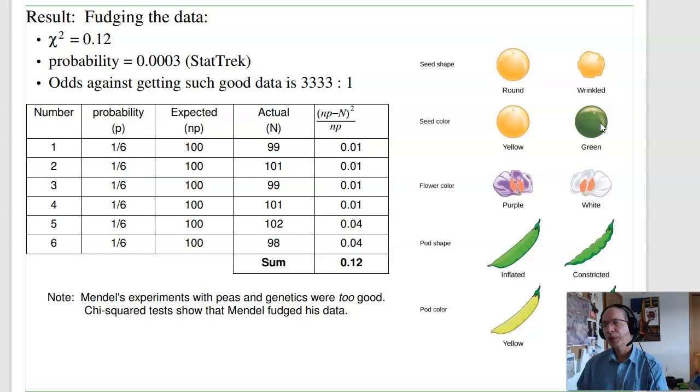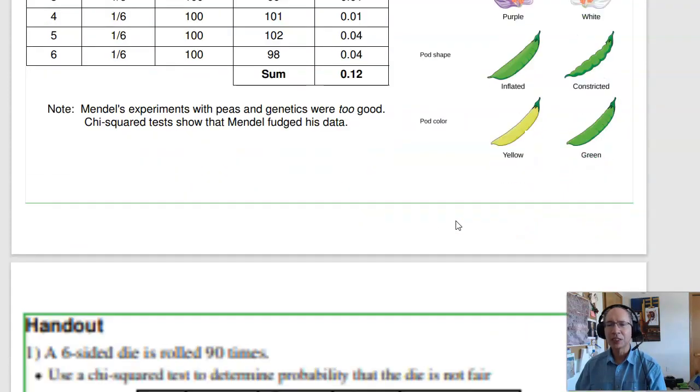Well, as a purebred, there are going to still be some recessive genes in there, which are going to mess up his data. That never showed up in Mendel's data. And it didn't just happen once, it happened over and over and over again, which kind of proves that Mendel was fudging his data. Mendel's argument was that if he actually used the real data, people would never believe him, and he was right, so he had to have the data match the theory. That's not how you're supposed to do research. But regardless, Mendel was right, and we're pretty sure he fudged the data. The data was too good. So that's kind of a warning for you. With the chi-square test, you can spot people who fudge data.